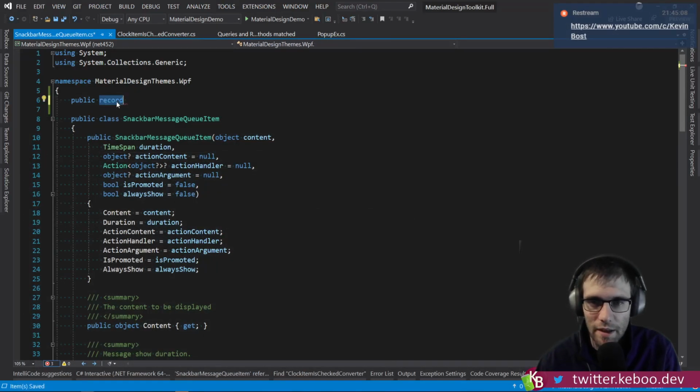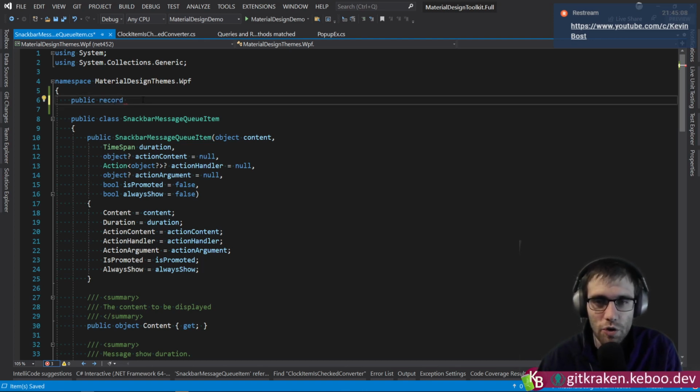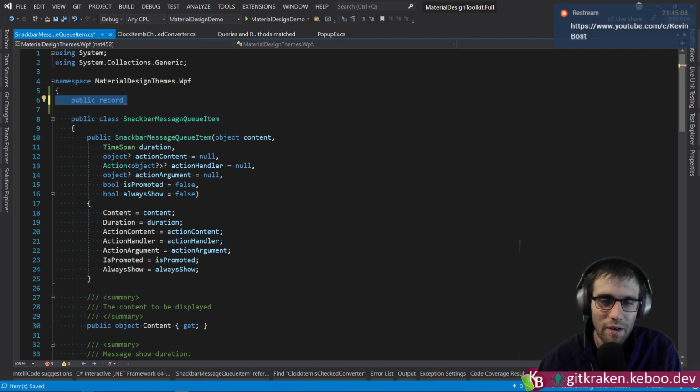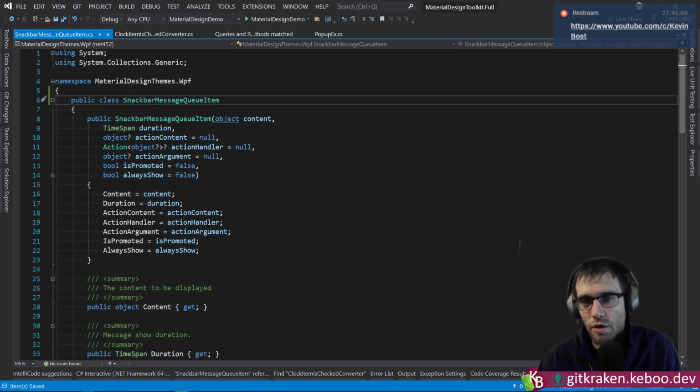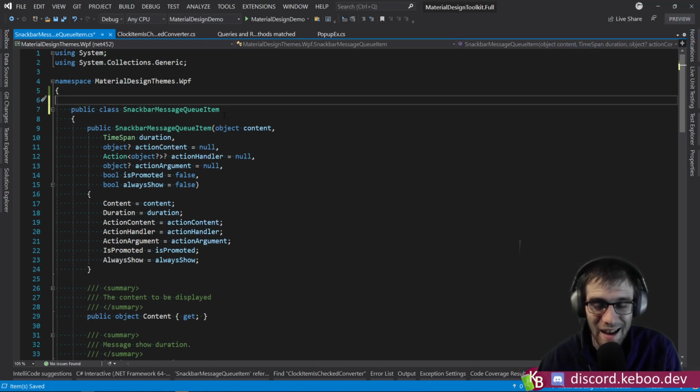The problem being this library gets consumed by older frameworks. We still have support for .NET 4.6.2, something like that. Regardless, older .NETs. And though you can create records and use them, they are not nearly as easy to consume by older frameworks. So I try to keep the bar for entry on the API as absolutely low as I can. I don't mind getting fancy within the library, but the public API I try to keep as simple as possible.